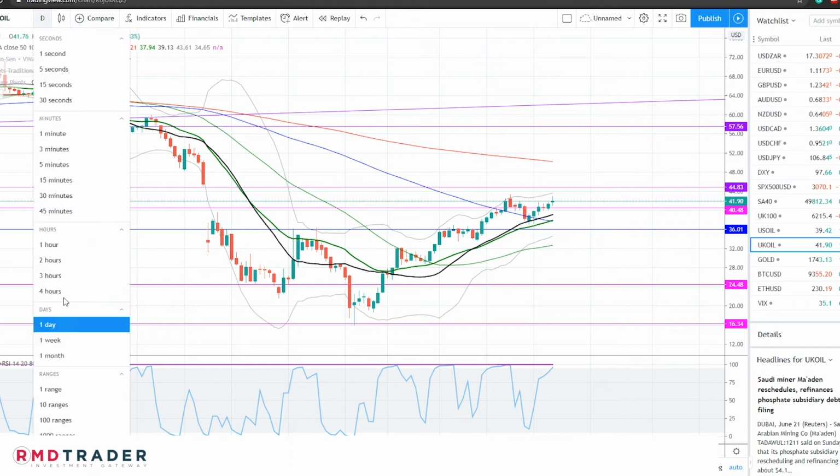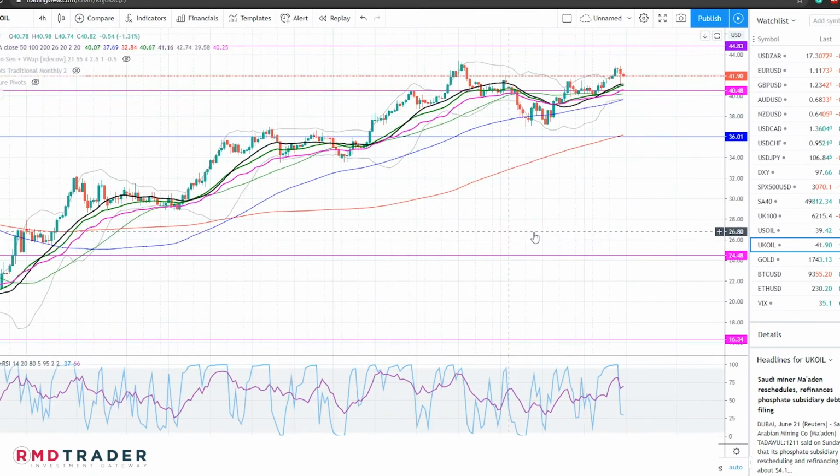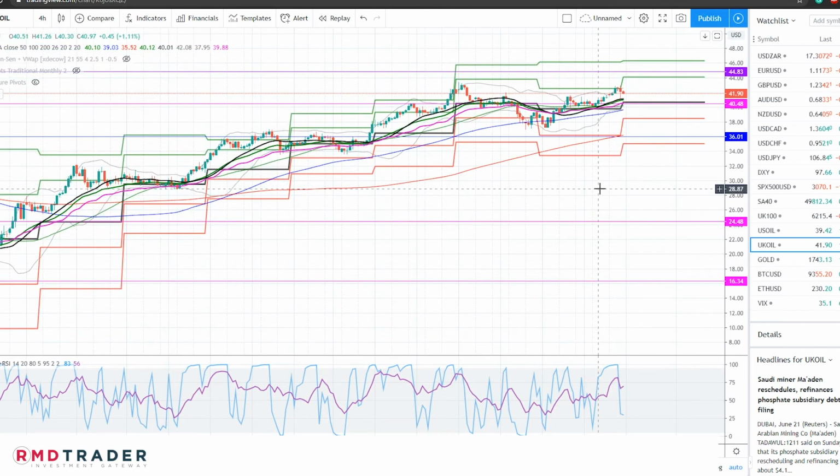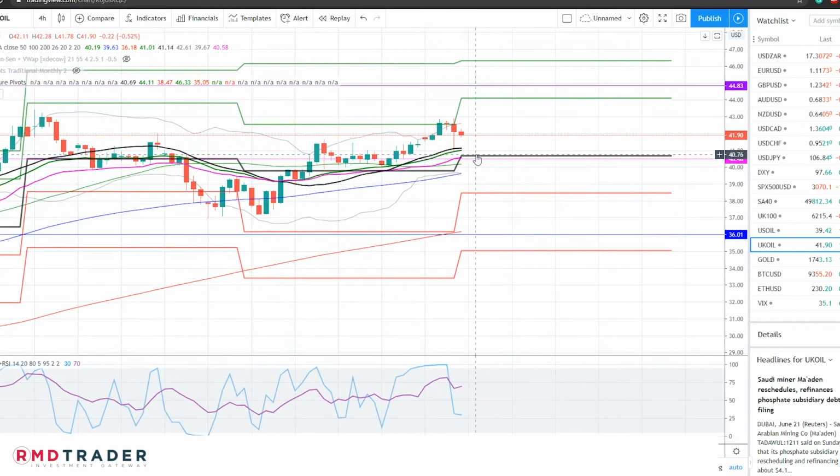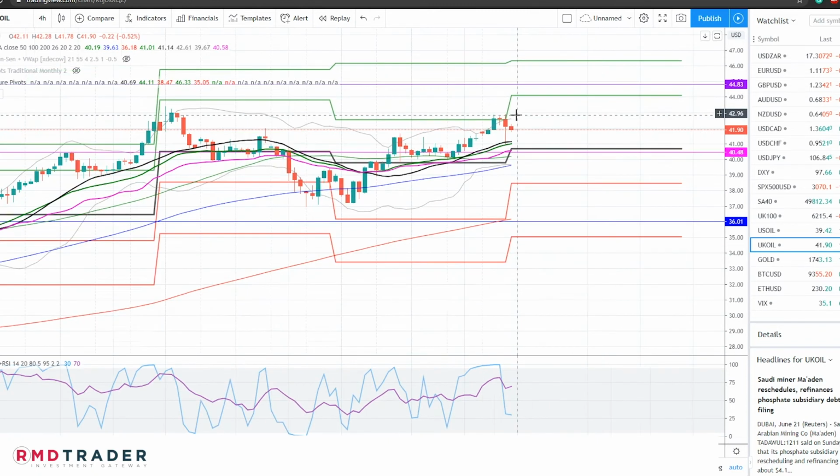Just quickly moving to the 4-hour chart, get a closer view of what's happening, and also enable our projected pivots for the week to come. We can see that our weekly pivot level is right around the $40, let's say $40.70 area, and that will also converge with all these other short-term moving averages. So look out for this area as the immediate area of support, and then our areas of resistance would be our weekly R1, and then the gap target there at 45.